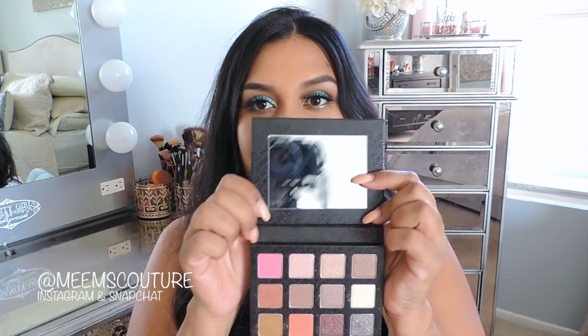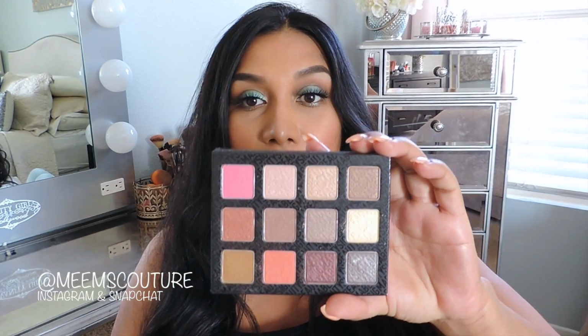I like the fact that it comes with a big mirror. I think this palette is really nice for fall. And I've been using it a lot. And it's also one of those things where you pick it up and you see, I don't know if you can see it, but there's little Sigma logos. As much as you use it, they almost don't even come off still. So it's a really good palette if you've been wondering about Sigma actual makeup. I will give it a try.